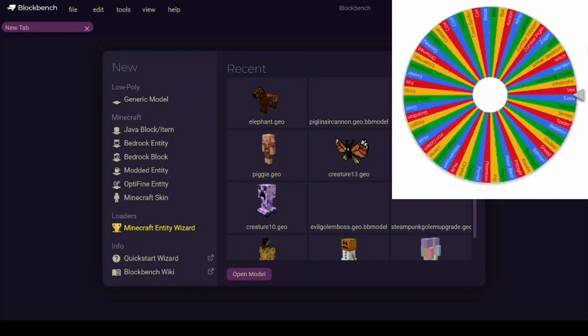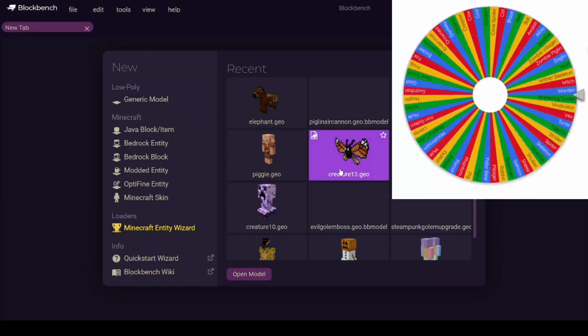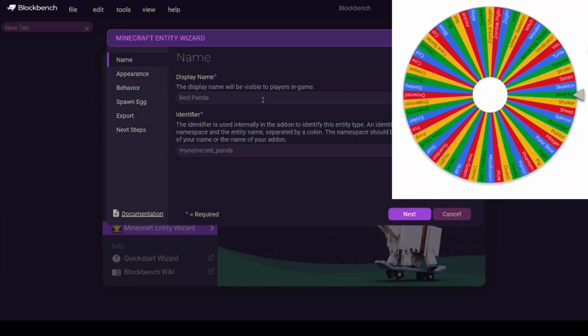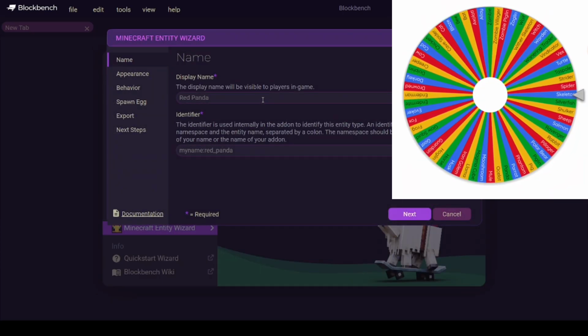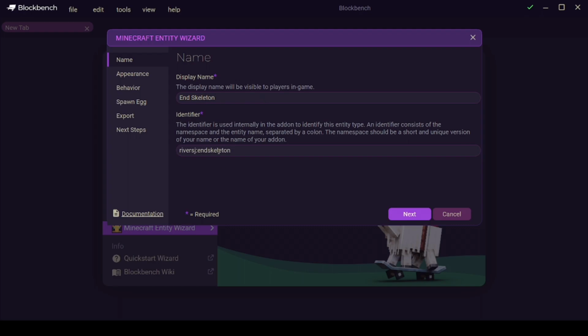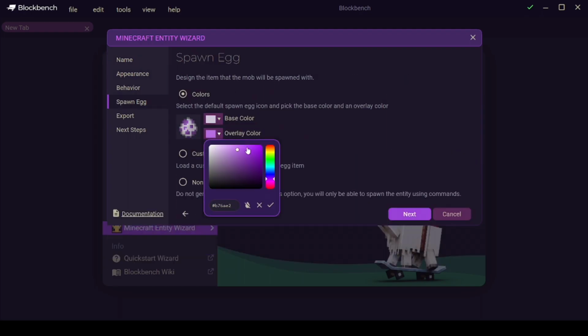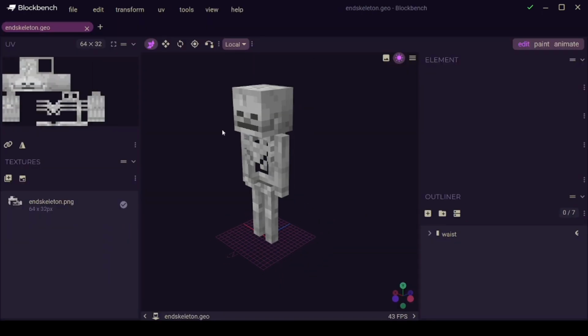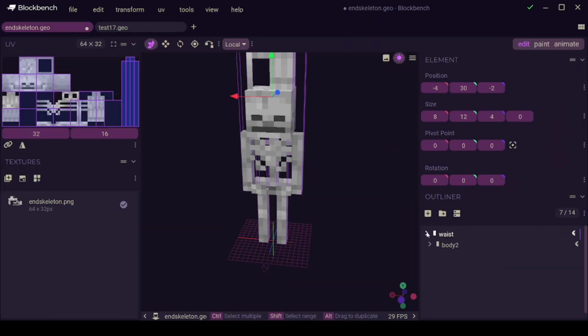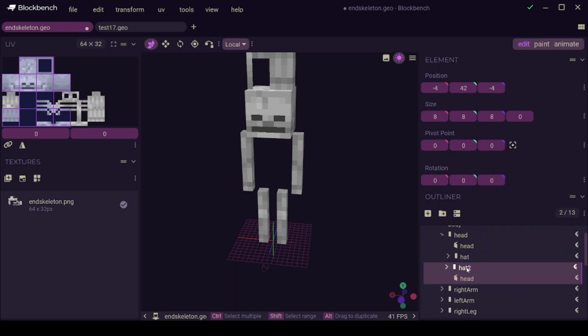Wheel time. What are we gonna get? Silverfish again? Nope, skeleton. Yep. Okay, I can do that. I in fact could not do that, and this mob is really weird. Basically, it has nothing to do with skeleton. It's just the behavior of the skeleton.